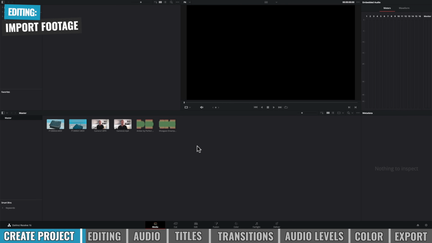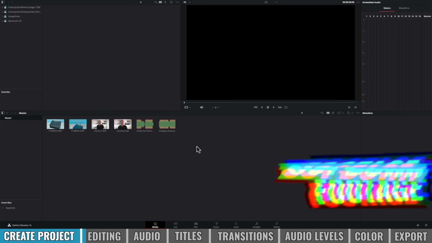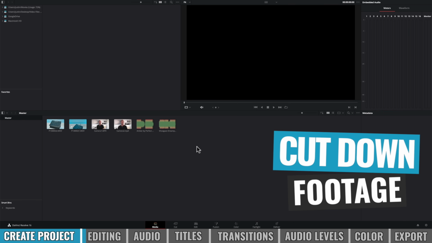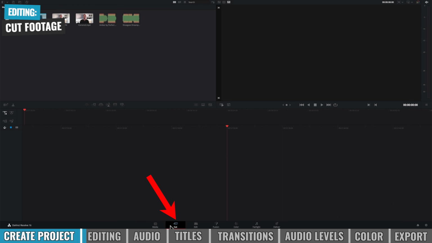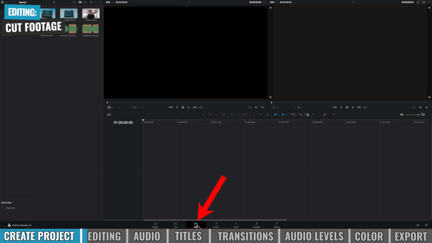So now that we've got all of our media in, or our video assets in, the next step is to start cutting that down. There's two different ways you can do this. DaVinci Resolve does have a cut area or a cut workspace where you can start to trim down your footage with some very basic tools here. So this could be ideal if you're going to cut down a heap of different clips, but my personal preference is to just jump straight into the edit area and to start to build out the story and build out your edit all within this one workspace.